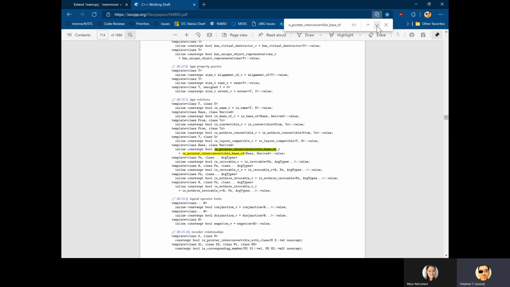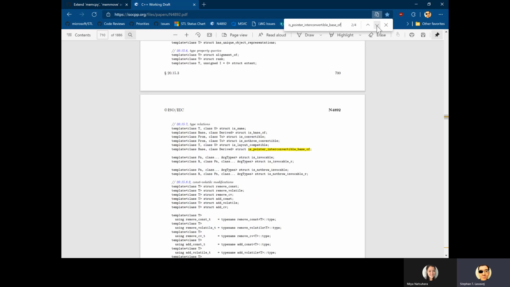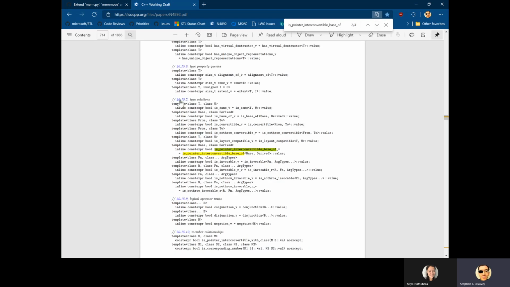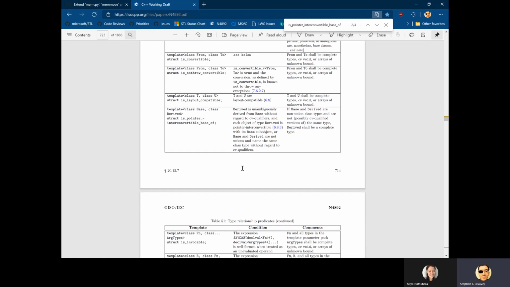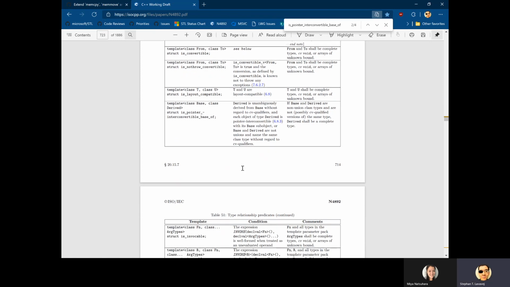Yeah, of course, that's just the helper variable template. This is a new type trait, so I'm not familiar with it like the existing ones. Oh, it's just in type relations. Here we go. That search didn't get it because it was wrapped with a hyphen. Okay, so this is an elaborate form of is base of. Interesting. Okay, so you've got to be is base of, and you've got to be pointer interconvertible. So you can't add extra data members. Okay, so this acts like the usual is base of that I'm familiar with, with the additional restriction of being pointer interconvertible.